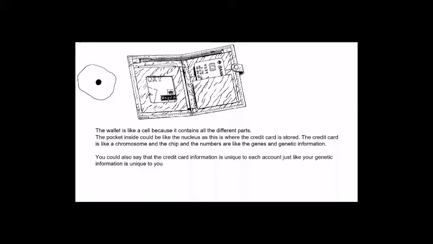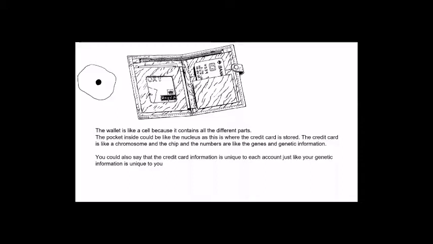Okay, so that number is sort of like the genetic material, isn't it, or the genetic information, because if you go and spend £20 on your credit card, it doesn't charge someone else. It would be nice, but it doesn't charge someone else. It charges you the £20. Okay, so that number is like the genetic information. It's a code that gets you through to the right place.